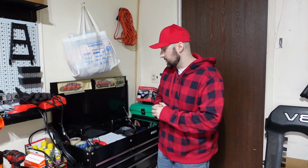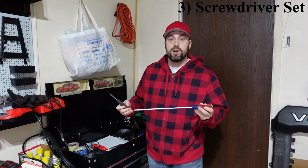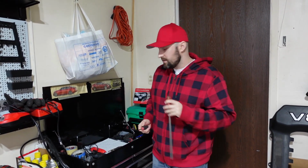Then you need some hand tools. Basically, get yourself some screwdrivers. You can go and get yourself a screwdriver set. You don't have to get giant long ones, just a nice set that will be durable, easy to use.